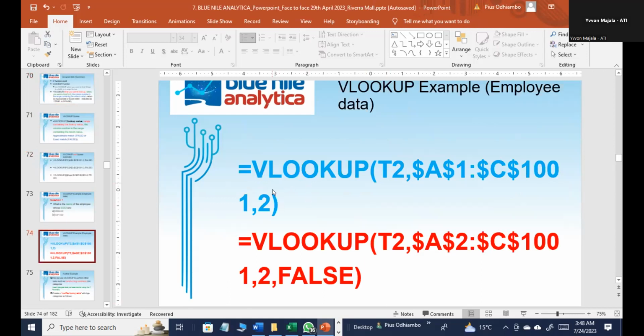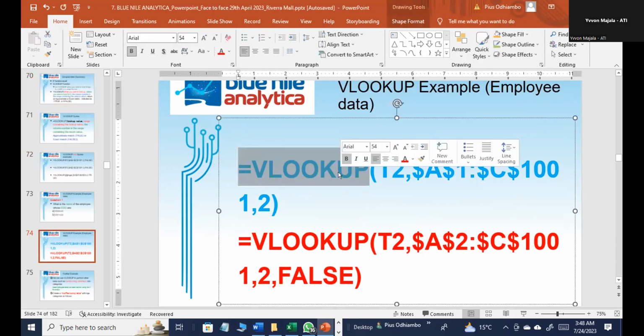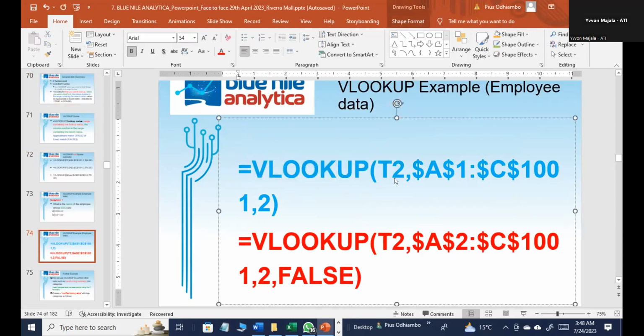So the main inbuilt function here is Vlookup. Then what we are trying to look up for is this cell. And T2 is what we are going to have in the Vlookup table. Now, this one is where we are looking for that value, which is the reference.